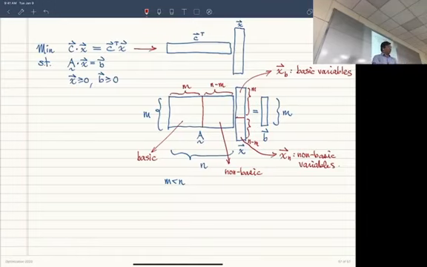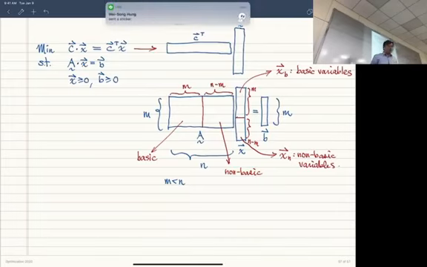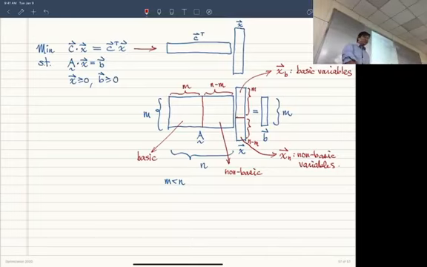Basically, there are some rules later on. But during the procedure of LP, we try to arrange which are the ones that should be categorized as basic and which are the ones that are categorized as non-basic. And by switching their sides, we actually can find a solution. It's quite magical later on. And I will try to explain why this way of doing this could help you find a solution.